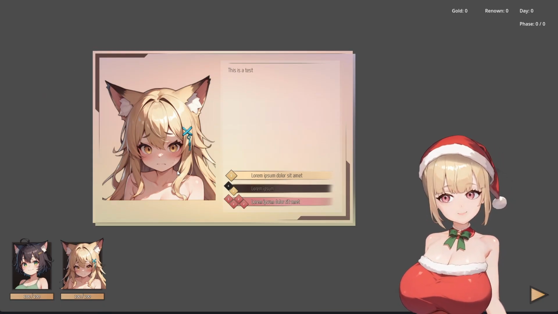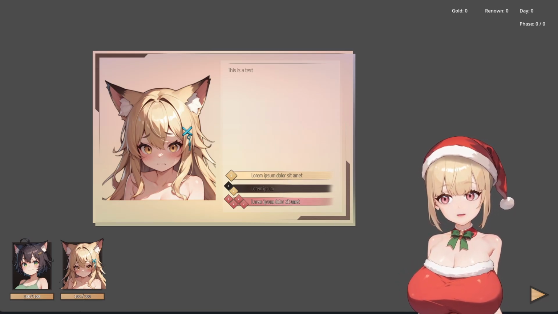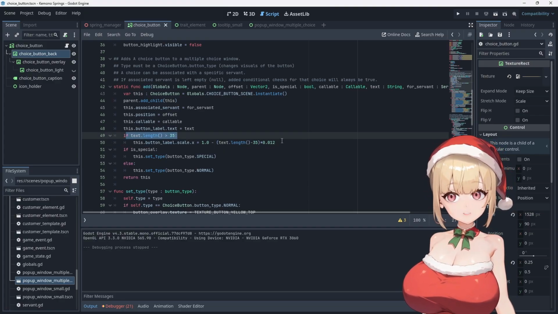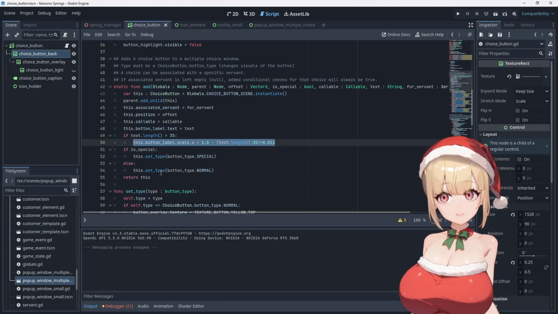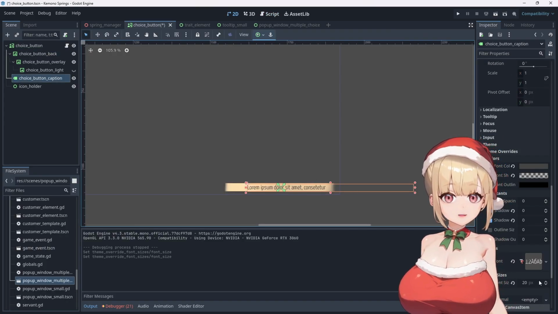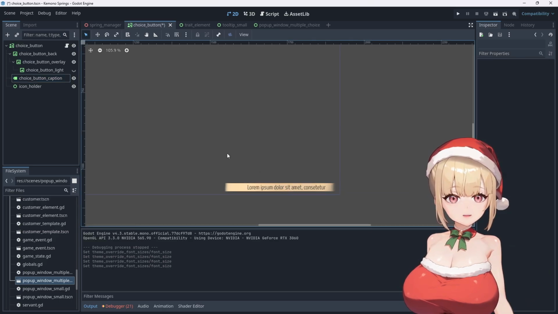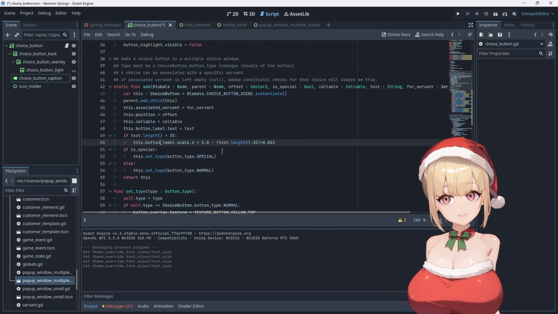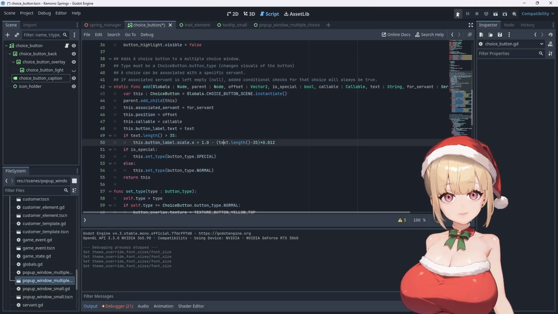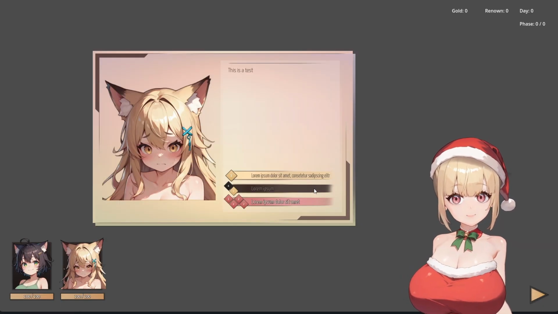Okay, here's another problem. The text space on the button is very limited. So what I wanted to do is have the text automatically adjust the size of the letters as soon as it hits the end of the bounding box. And at first I just adjusted the letter size, but then I noticed that it not only is much easier to just rescale the text box itself, but also that it looks a lot better if I just rescale the x-axis and not the y-axis. And this is how it looks now.